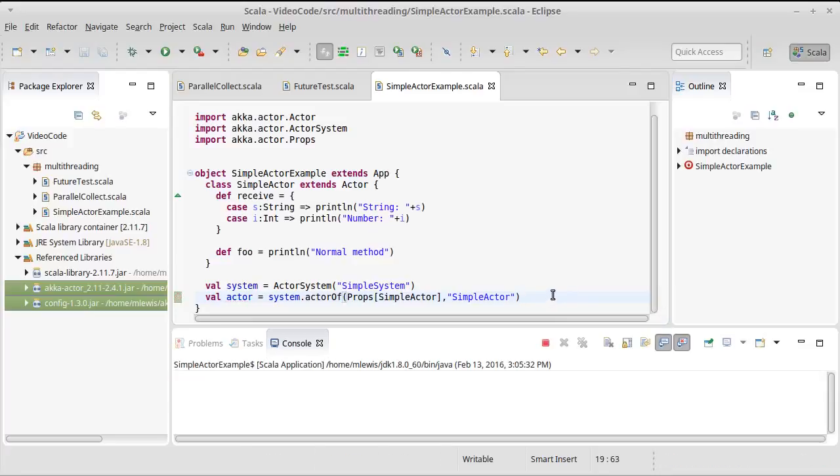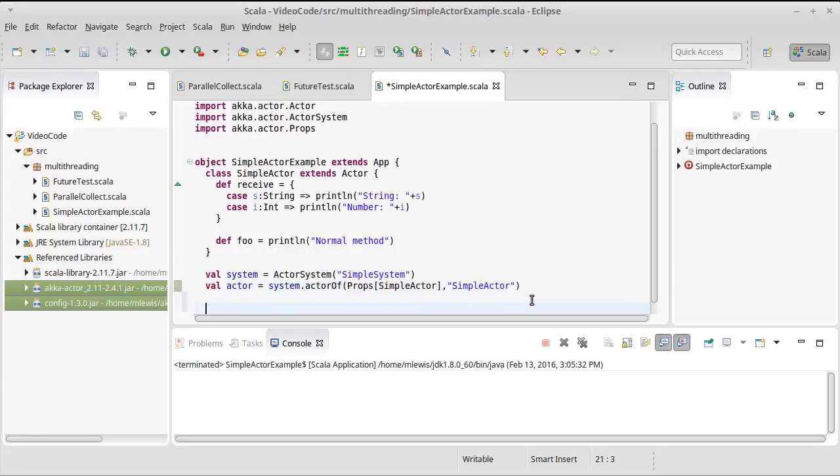This happy code runs, but we're not really doing anything. You'll also notice that it doesn't stop because the system has potentially multiple threads, and it's just sitting there waiting to receive messages. How do we send a message to an actor? Well, that's actually fairly simple. You do it with an exclamation point, which we often read as bang. So we're going to say actor bang, and we can send it a message.